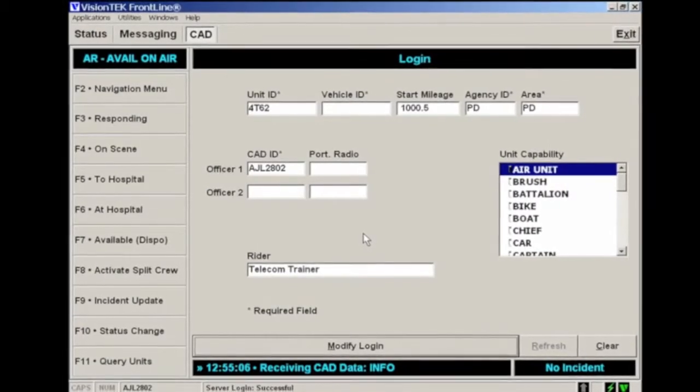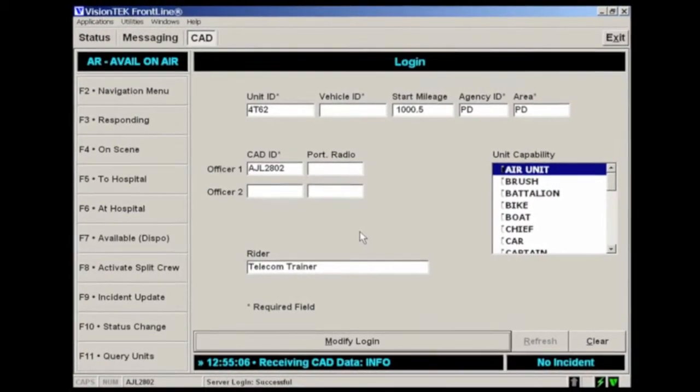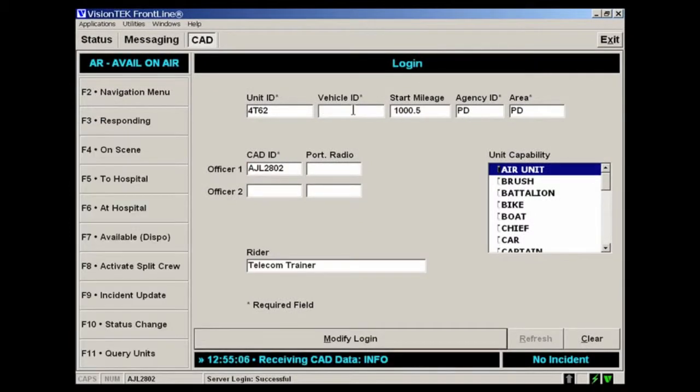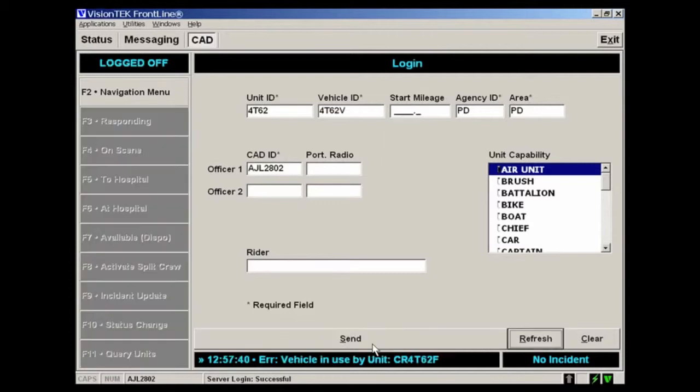Portable radio is a feature that we do not use. You can also ignore the Officer To section. The writer field is free text, so if a citizen or news reporter wants to do a ride-along, you should document that in this field so it gets logged into CAD. The unit equipment box is another feature that we do not utilize.